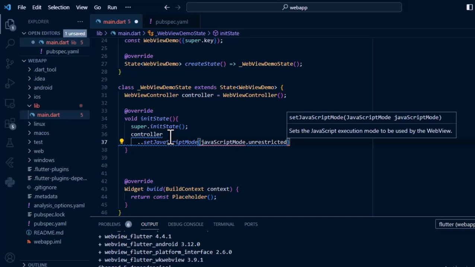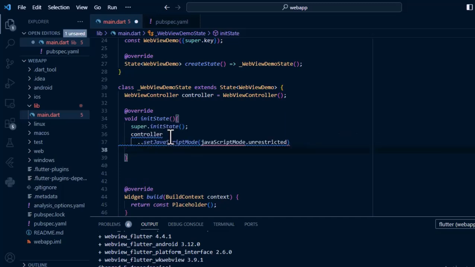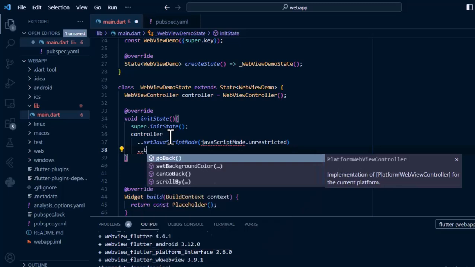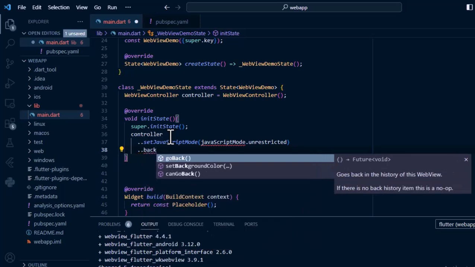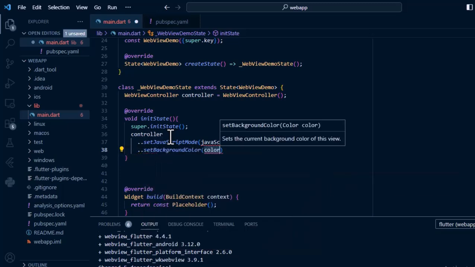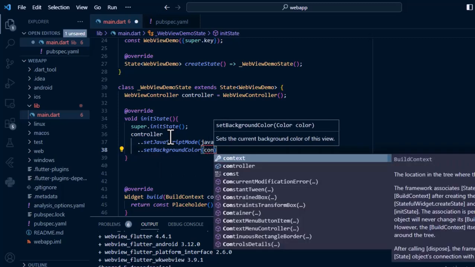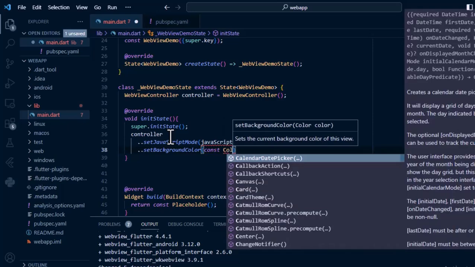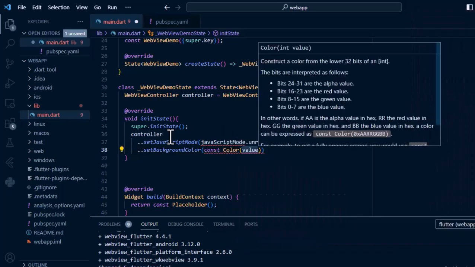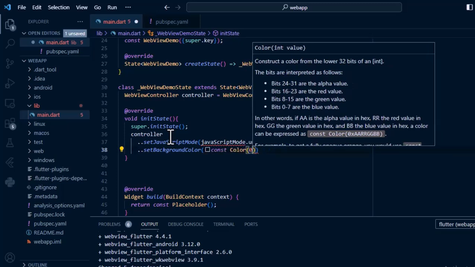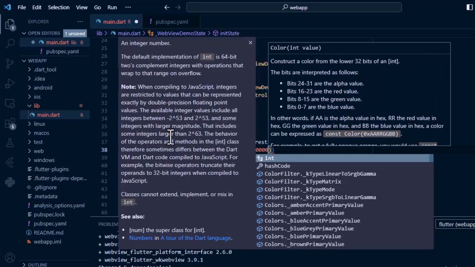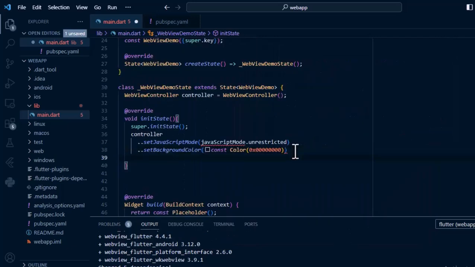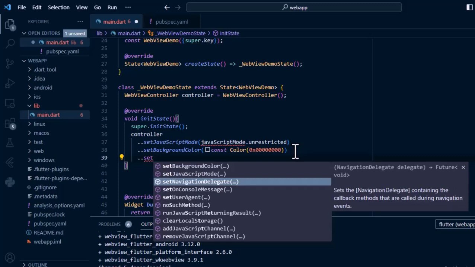And then we set the background color, so setBackgroundColor, call const Color, and we're going to pass in 0x00000000.